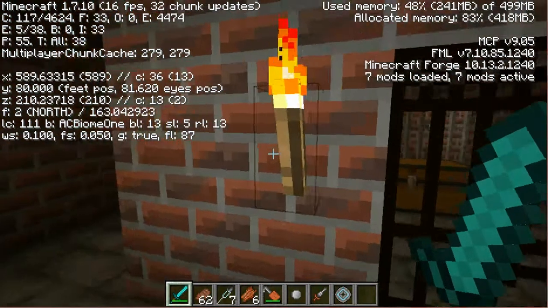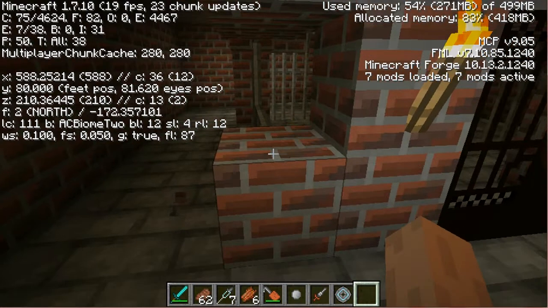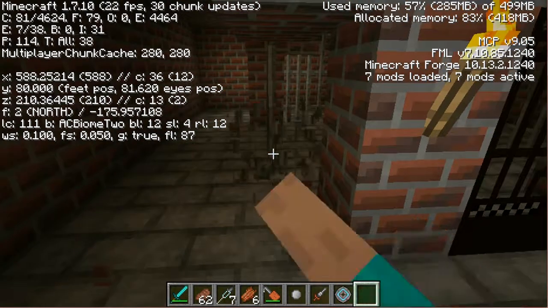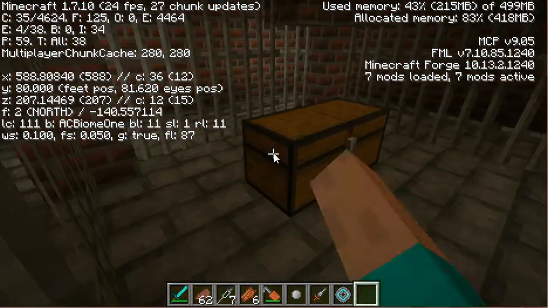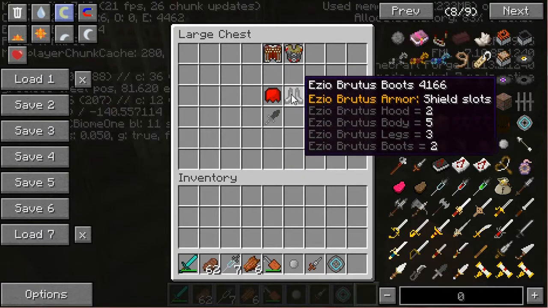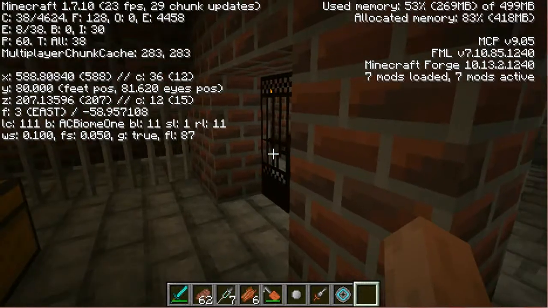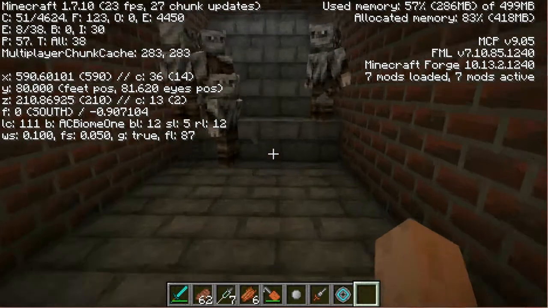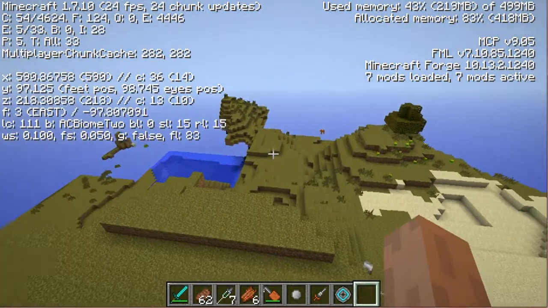I cannot even break those in creative. Okay, I guess I just can't use the sword. Oh, okay, yeah. And in these chests, you're going to find a full set of the Ezio Brutus armor and the dagger Brutus. So that's pretty cool. So if you can get into one of these places and get everything you need, do it.